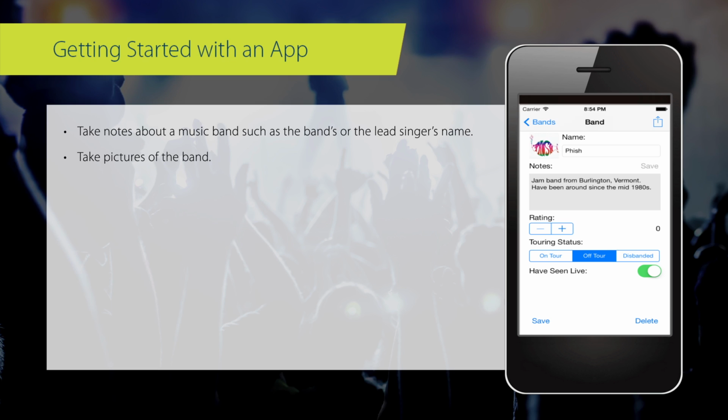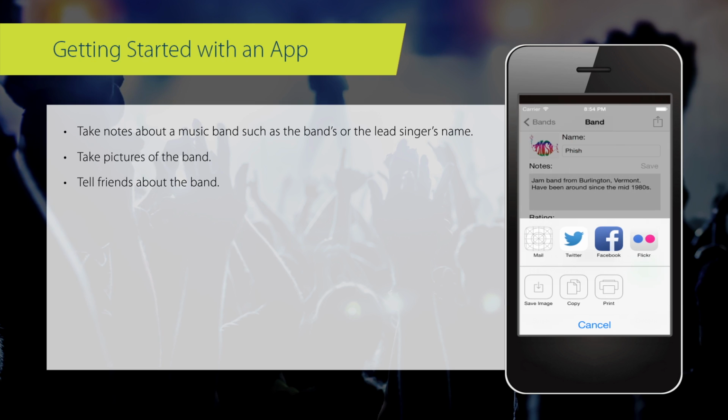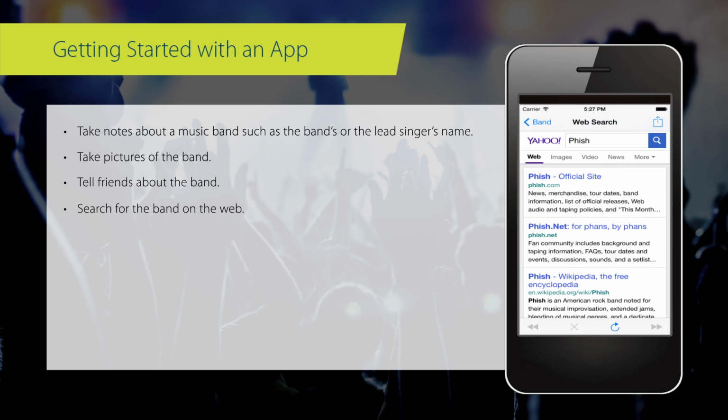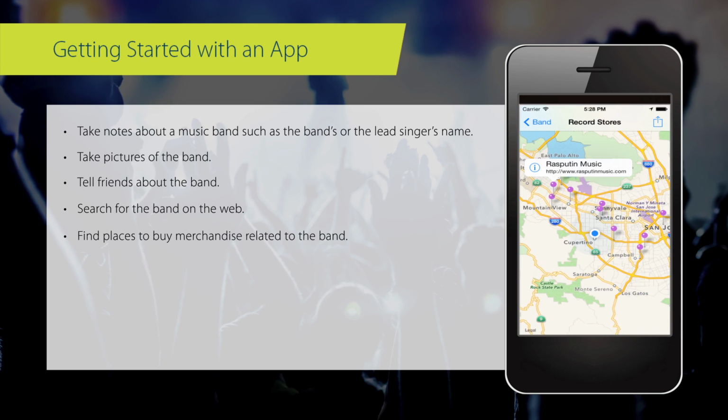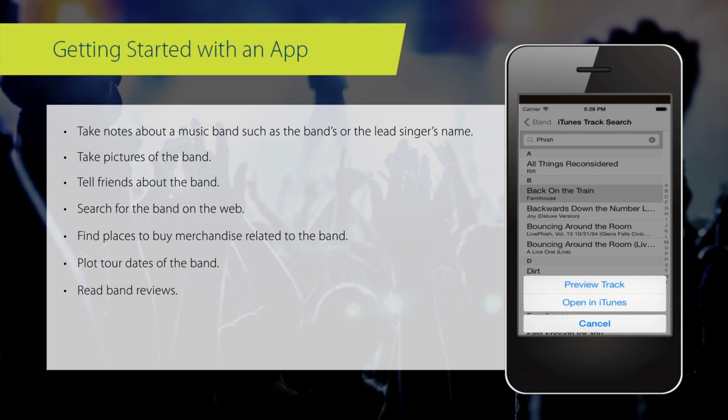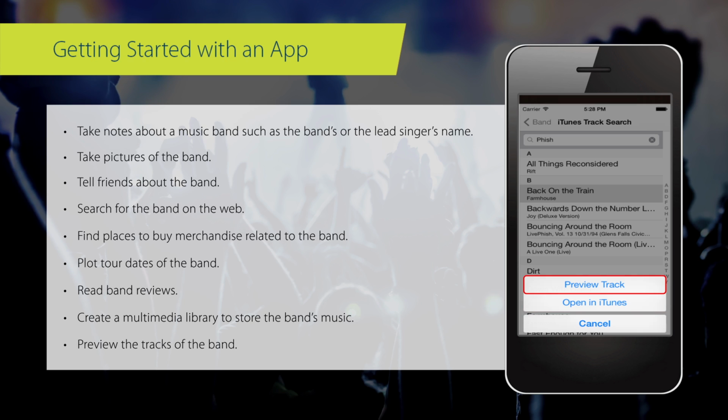Take pictures of the band. Tell friends about the band. Search for the band on the web. Find places to buy merchandise related to the band. Plot tour dates of the band. Read band reviews. Create a multimedia library to store the band's music, and preview the tracks of the band.